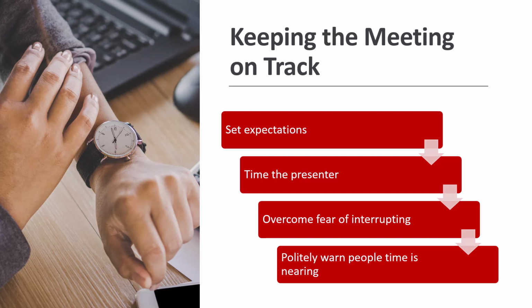Let the presenter know that you will give them a signal at 5 and 2 minutes remaining. In addition, set expectations for questions and answers. Telling attendees to write their questions down to be asked at the end of the presentation avoids unnecessary interruptions, potentially sidetracking the conversation. Time the presenter.